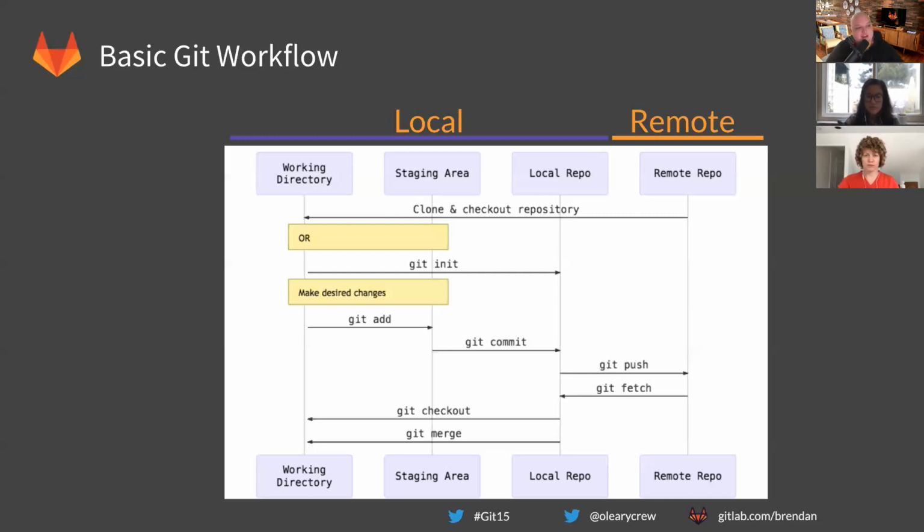Then the inverse of a git push would be a git fetch. So this would be, hey, give me all the commits that are in the remote repository that aren't in my local repository. And then again, I can check out. Let's say I did git fetch and I got a new branch of Emily's that she was working on. I can then say git checkout Emily's branch, and that would change my working directory to actually be her branch, not whatever I had been working on.